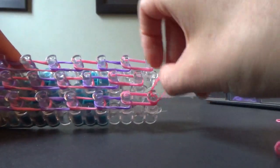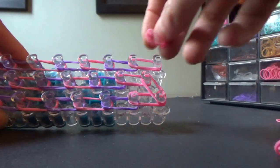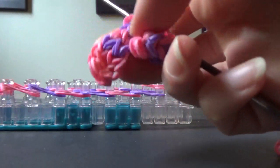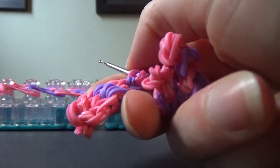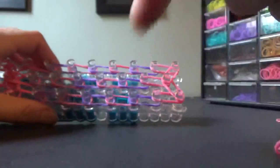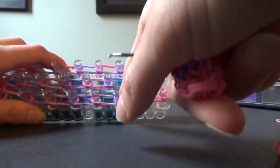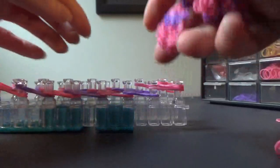Okay, pink from the bottom side to bottom middle, repeat on the other side. And I forgot to add something in here. Actually a couple things, but that's okay. Nothing too crazy. But sorry I haven't been getting more of these out. It's just a lot going on here. Now for the tail, I'm going to attach it here in the middle around that 2nd and 3rd peg from the bottom. If you want to try attaching it over on the side, you can do that.